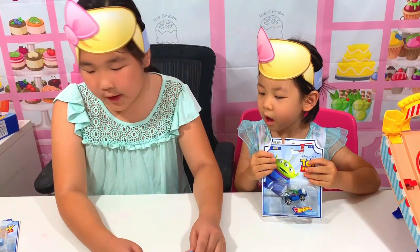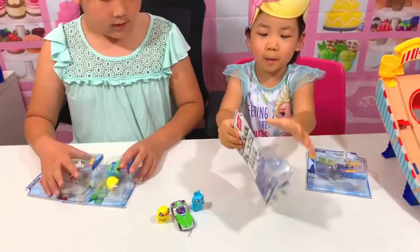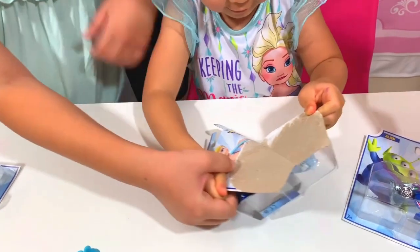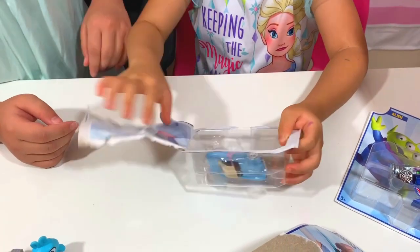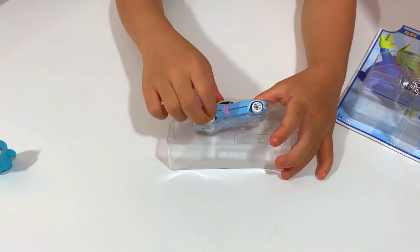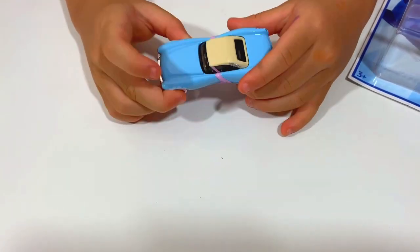Okay, so we're gonna start opening our cars that will join Ducky, Bunny, and Buzz Lightyear's car. And I'm gonna open my first. I'm good at this. So let me get that. And then you just. Oh, good job. So now I gotta go. Now we're just gonna get her out. Oh my gosh, that was cool. That's a very pretty car. It's also not sparkly, but hers is sparkly.